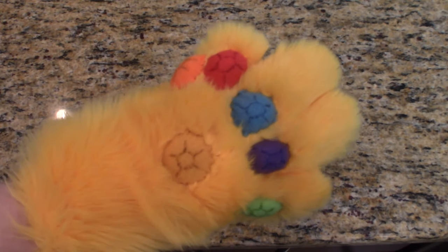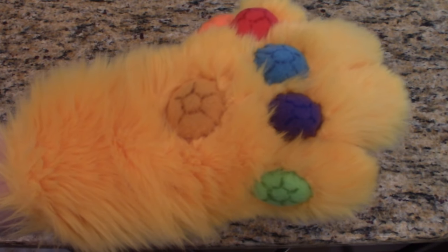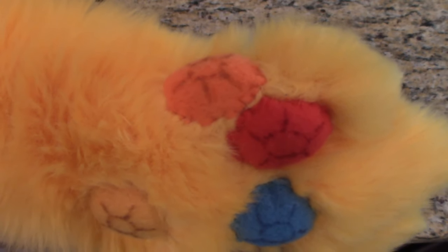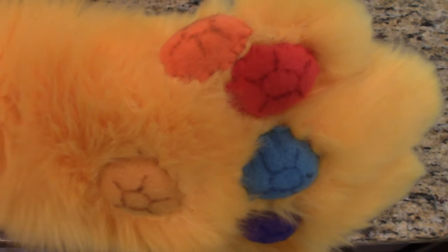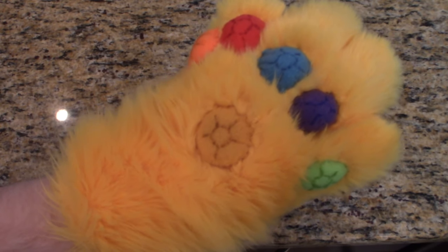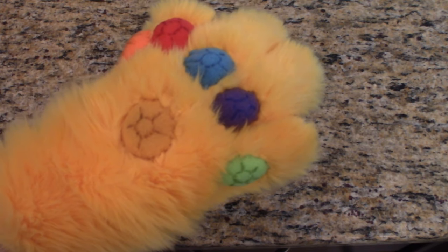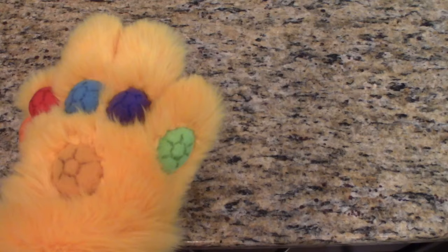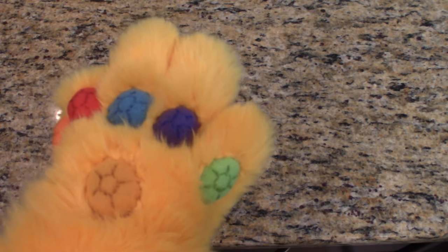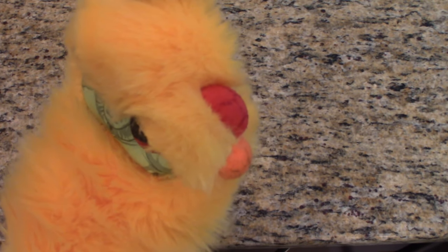Let's talk about the infinity stones. The stones are shaped and stuffed well and are in their movie-accurate placements. But there is one problem: the soul and reality stones are way too close together. This issue would likely have been fixed if the stones were made smaller and placed more proportionately, but it doesn't really bother me personally. What does bother me to a degree is the mind stone — it's way too small. I can understand this choice, because if the mind stone were bigger it might affect my ability to move my hand back. Once again, this issue would have been fixed by making the other stones smaller.